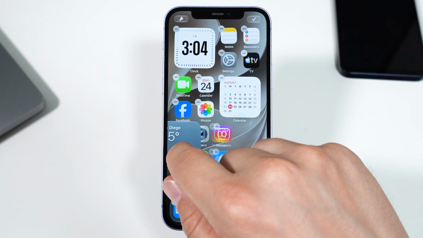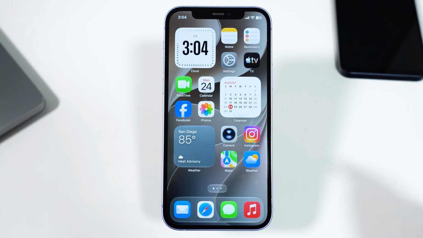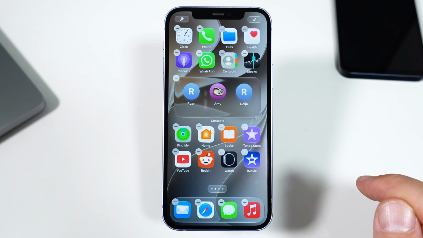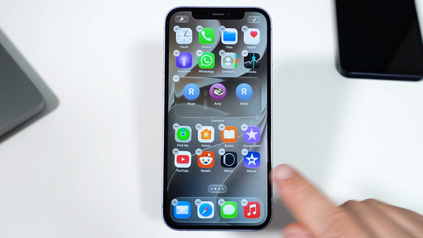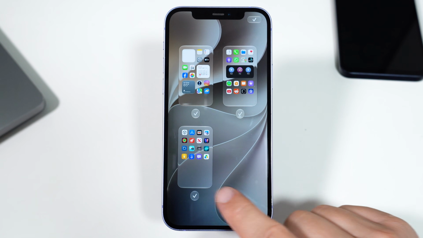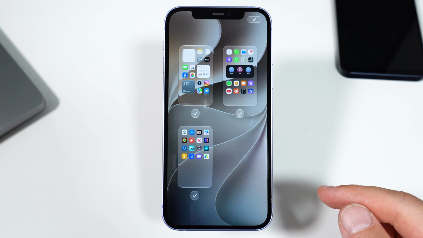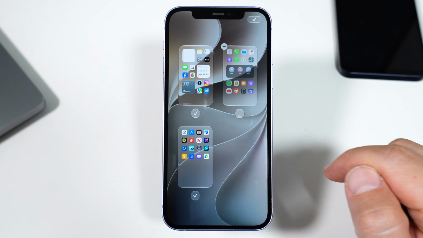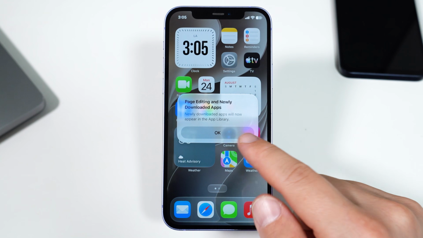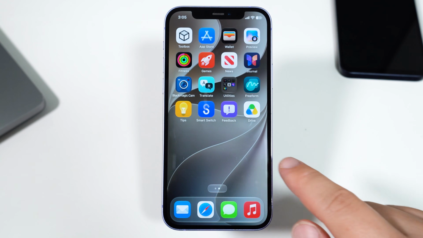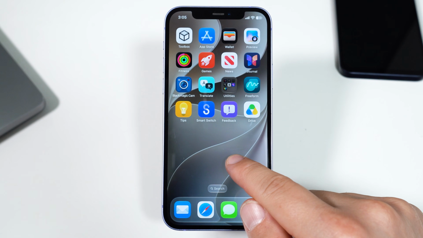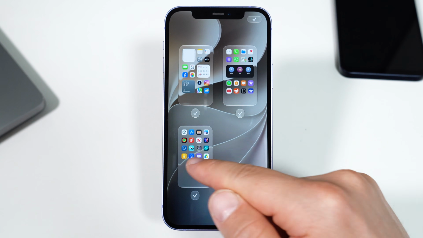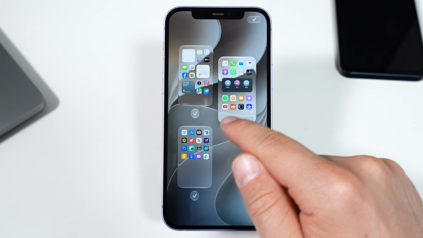If you're still having trouble, we can check for hidden home screen pages. Press and hold an empty area of your home screen, or long press an app and choose Edit Home Screen like we just did, and then tap those dots at the bottom, and you'll get an overview of all your home screen pages. Notice how these can actually be checked on or off. If this second page here, for example, gets unchecked, it becomes completely hidden from your home screen. So if some of your apps are missing from the home screen, this would be one thing to check. Press and hold, tap the dots, and make sure nothing's accidentally unchecked. While you're here, you can also drag pages around to reorder them.